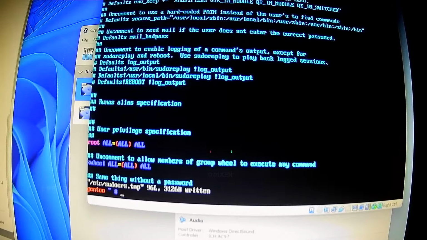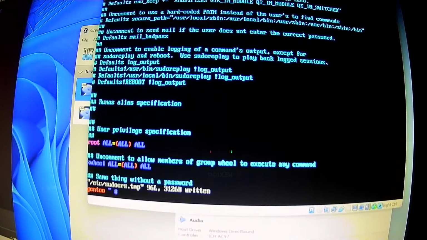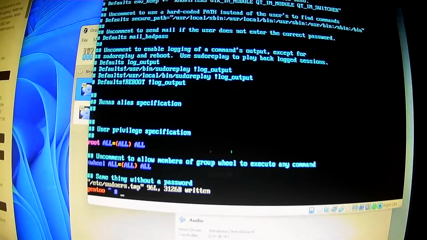Let's see how much time we have left. That's like 30 minutes. All right. You know what? Let's do one other thing. I feel that we have some time, we'll add some more things.